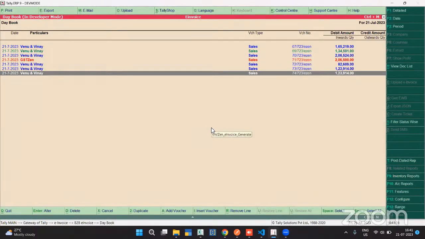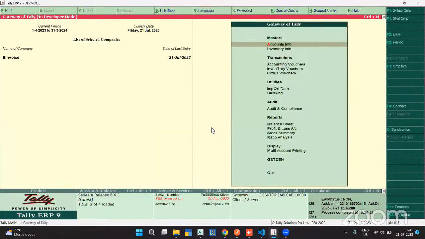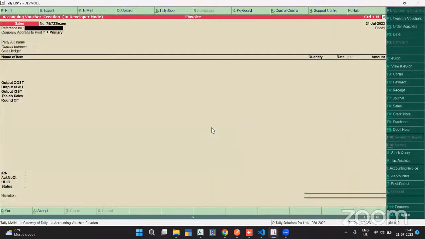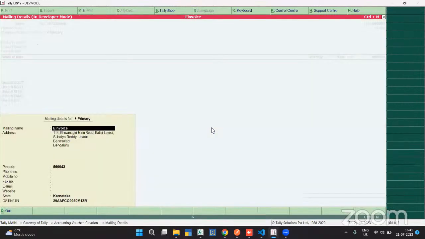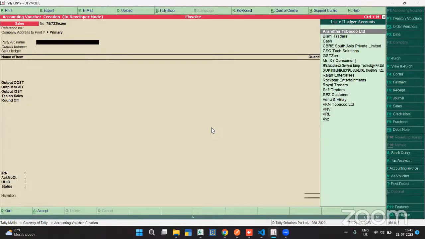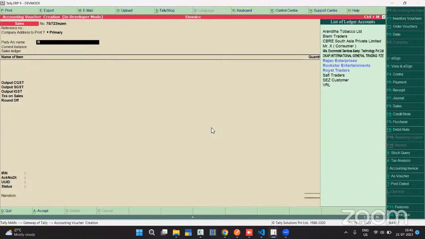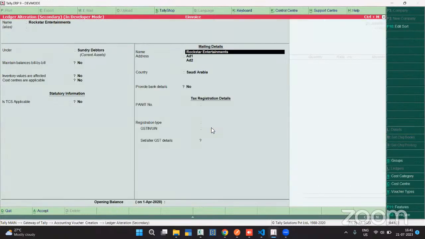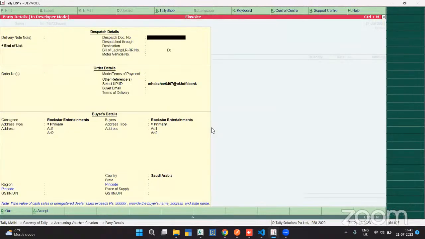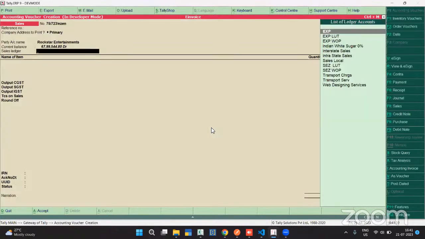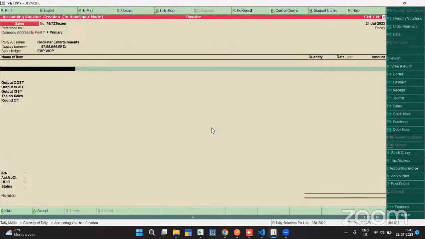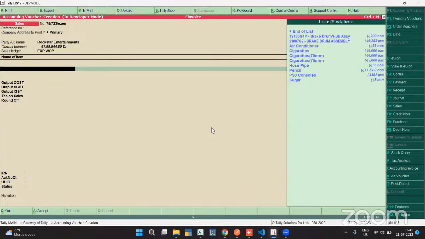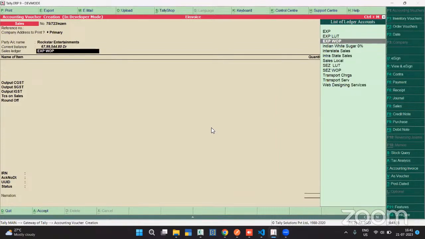So let me show you one more example with the export invoice, as one of our participants mentioned. Let me select one foreign customer. Okay. So you can see this is the foreign export invoice, Saudi Arabia. This is export with pay, which is generated. It is services only. Okay, let me just change it to accounting invoice.